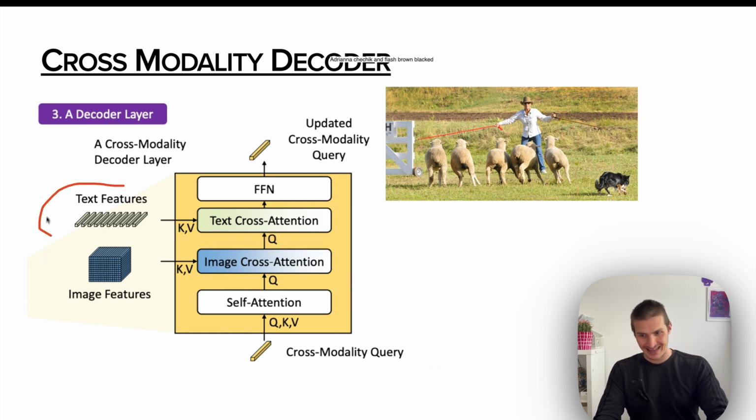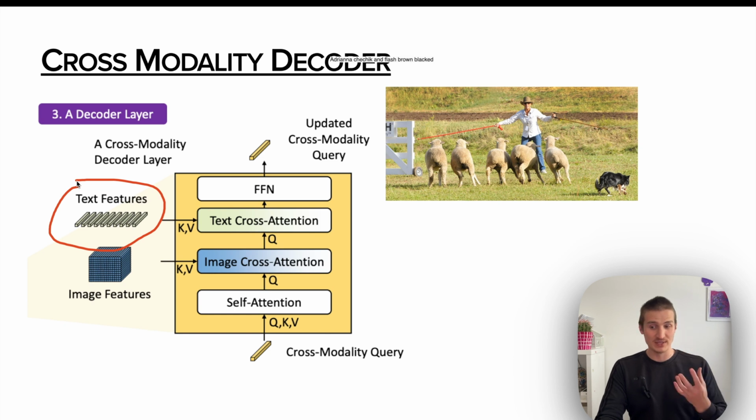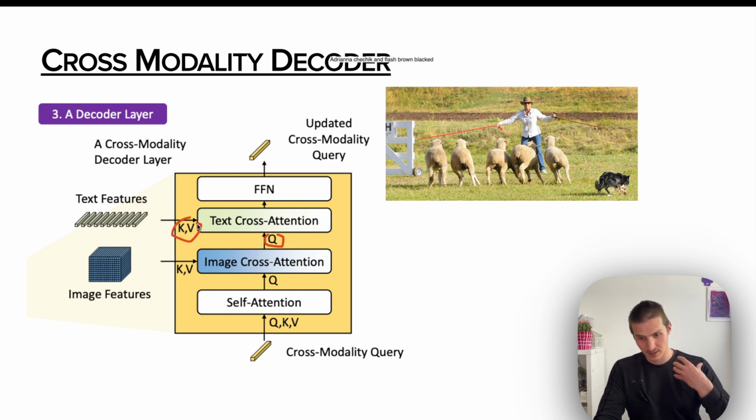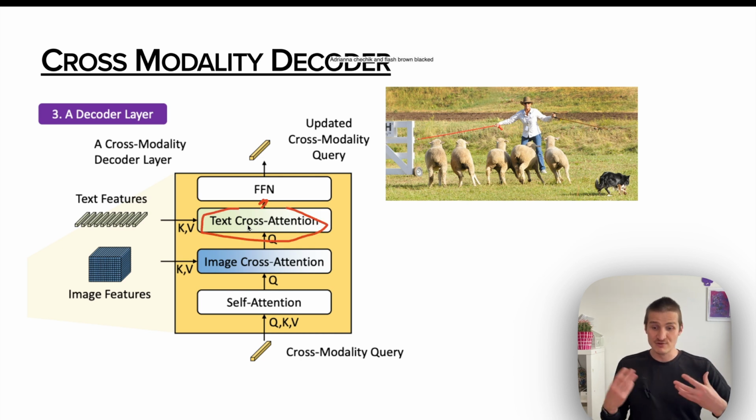And now we can just simply add text here as well, because you can see that the shapes here and here are different anyways. So from a computational standpoint, you can just add an extra layer where now instead of image features, you use text features and then perform basically the same computation. So again, the output of this one has the same shape as the query sequence. And so you can perform the same thing, getting query from here, key and value from here, calculating the attention matrix, multiplying value with the attention matrix to get this new representation of the query sequence, but now enriched using text information. And then obviously, again, feed-forward network, residuals, all that stuff.